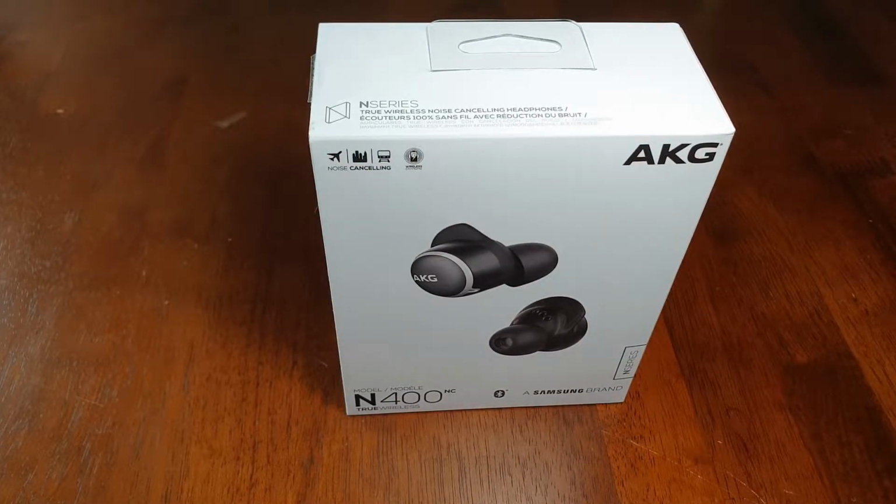I'm shooting this video with my Galaxy S9, and that is the only Android device that I have at the moment. So I can show you the pairing experience, how it works with this dedicated AKG app. Yes, like Sony, AKG offers its own app. And I'm gonna upload that around a week later in the form of a short-term review.